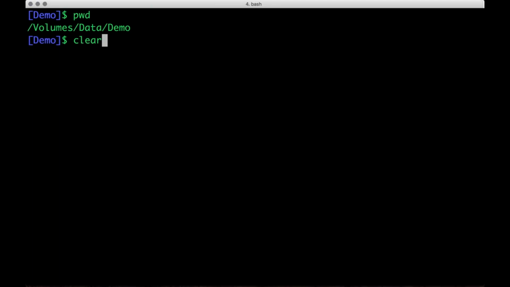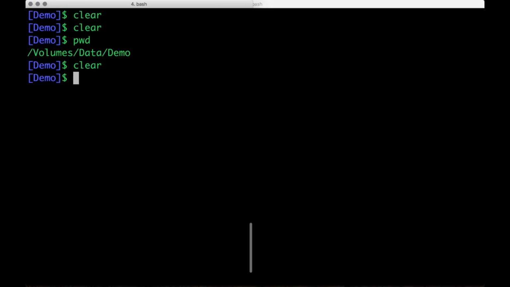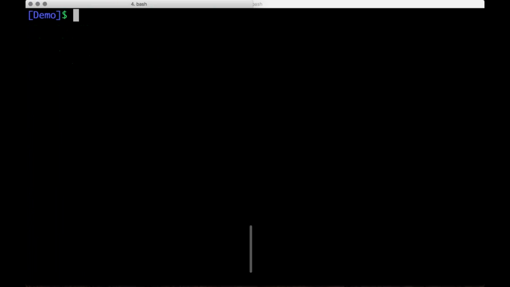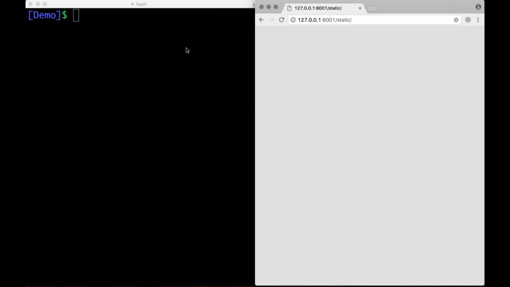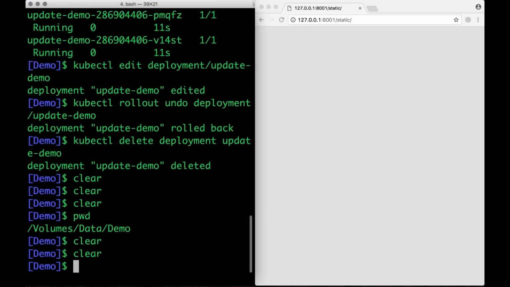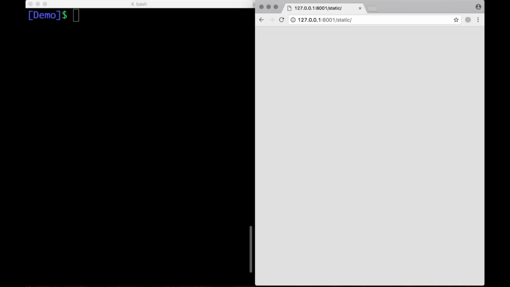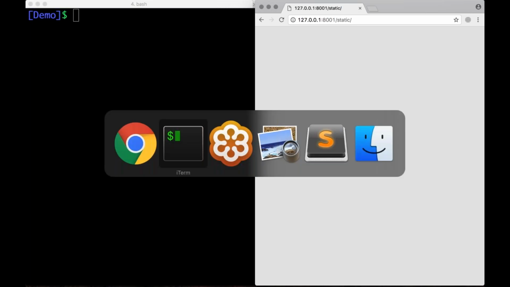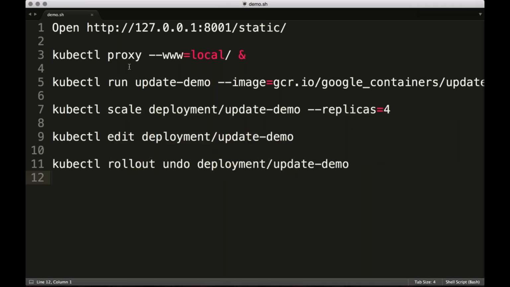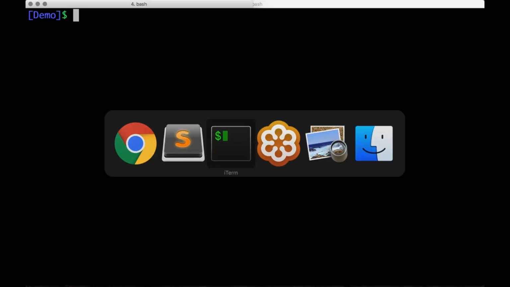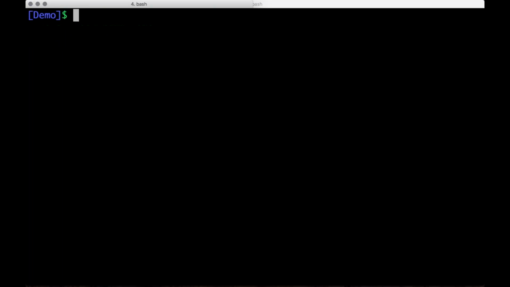So I want to show you a very simple use case as an end user. So this is how you would actually see an application running in the browser. So this has nothing to do with a techie demo, right? So I want to show you how we can actually use Kubernetes deployments to deliver better experience to users. So on the right side of my screen, you have a browser window, and on the left side, I have my command center from where I'm going to control Kubernetes deployment. So what I'm going to do now is actually launch a simple application, right?